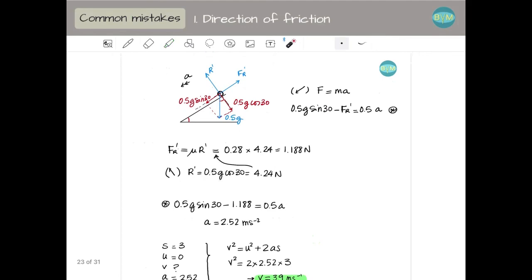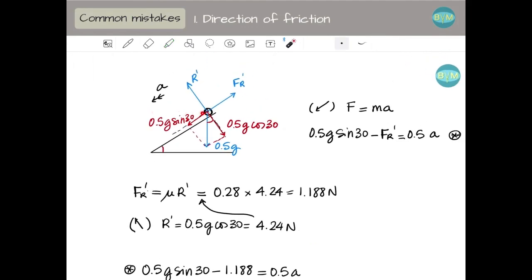So again, the common mistake is when you remove a force, don't change the direction, or at least don't check, because it could be that it doesn't change. But you have to check if the direction of the friction changed. Before, the particle was trying to move up, so the friction was down. Now the particle is slipping down, the friction goes up. And this is different because the minute that you remove a force or add a force, this normal reaction changes. And if it changes, friction changes, right? Which is not the case in all the questions. Sometimes you don't have any other forces than the friction, the normal reaction, and the weight, and then the friction will stay the same value. But if you remove or add a force, the friction will change.